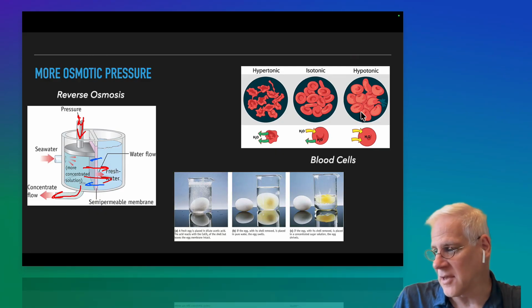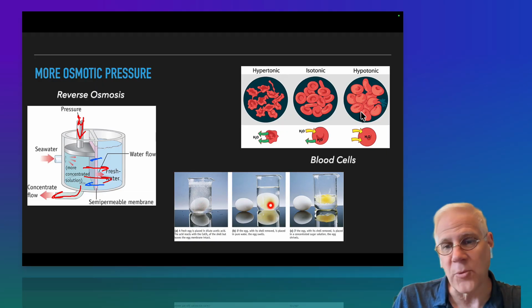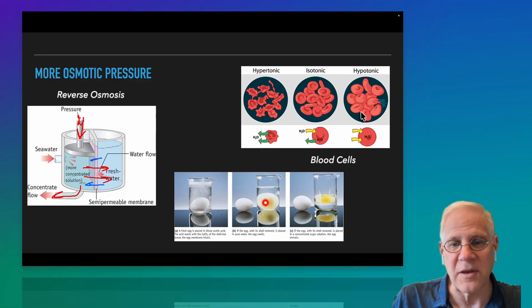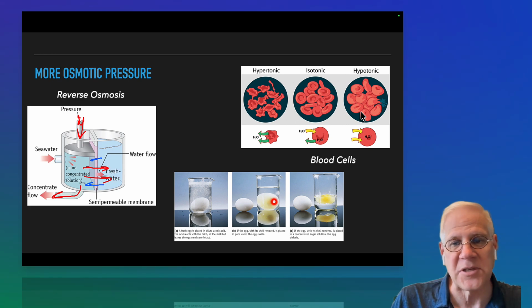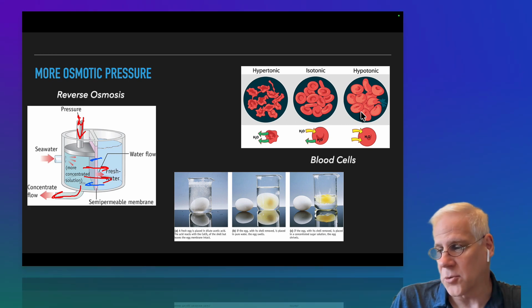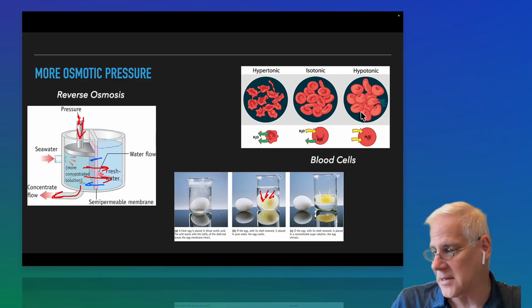And just kind of an example of this, we see an egg right here. It's getting its shell dissolved off in vinegar, acetic acid. And here we have the shell with its egg removed. It's being placed in pure water. And in pure water, the egg inside has a lot of proteins, a lot of things. So the water is going to try to dilute that. And so water is going to be entering through that semi-permeable membrane that was left when the shell was removed, and the egg expands, the membrane expands.